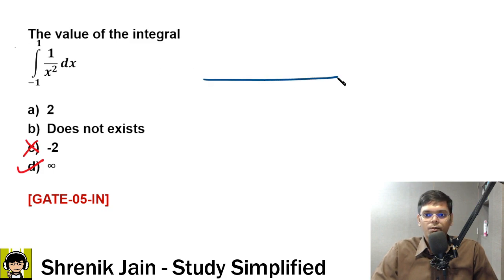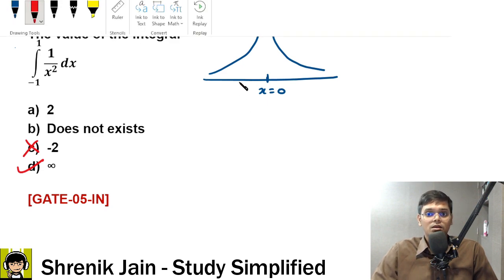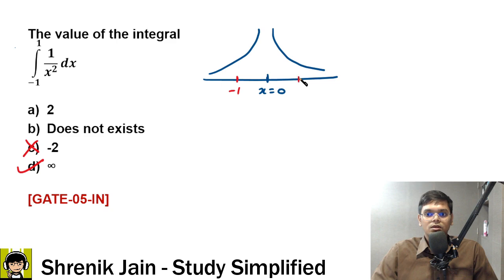We have to say that 1 over x squared looks like this, which means at x equals 0 the function is not defined. And you need the integration from -1 to 1, and I was like okay, so we have to go a step back here and here we have to go a step further from x equals 0, and then only we have to integrate because this is improper integration, right? So we have to make it proper.